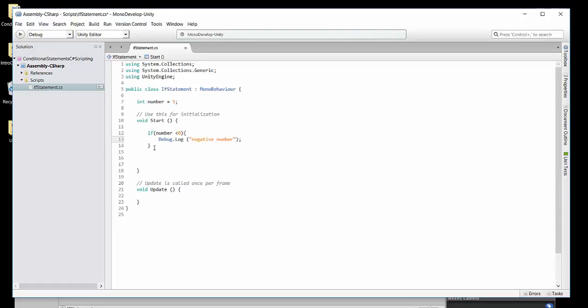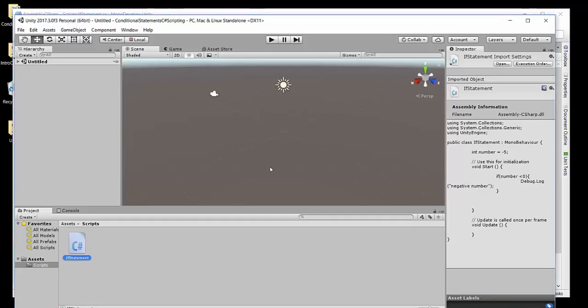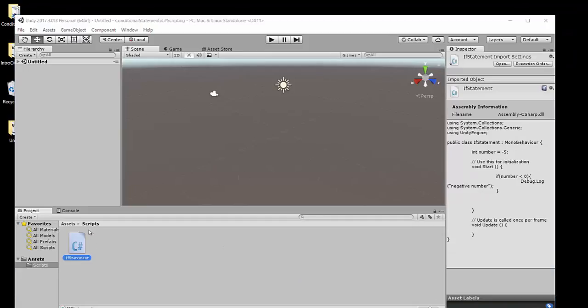So let's run our code and see what happens if we are inputting a negative number here. So I'm going to go to my integer and I'm going to put a negative sign in front of it. Let's save this code, go to our Unity, and let's go to our hierarchy and attach our script to one of the objects.